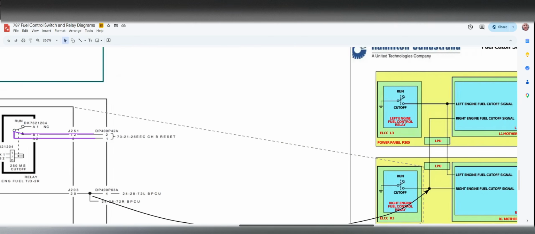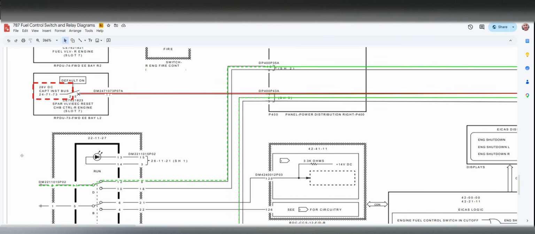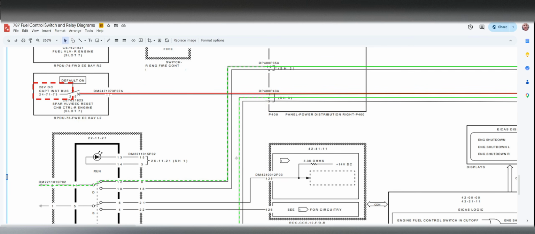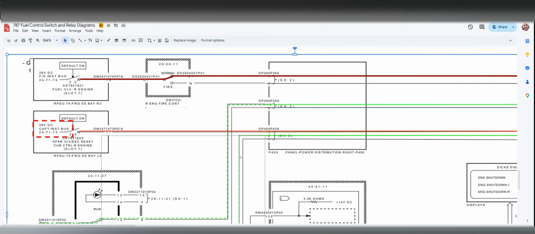Therefore, if I am able to send electricity from the captain's instrument bus the wrong way, if I can send it from the ground through a broken diode, through the ground, through the switch, back through the run, beg your pardon, we're looking at this one here, back through the run signal.